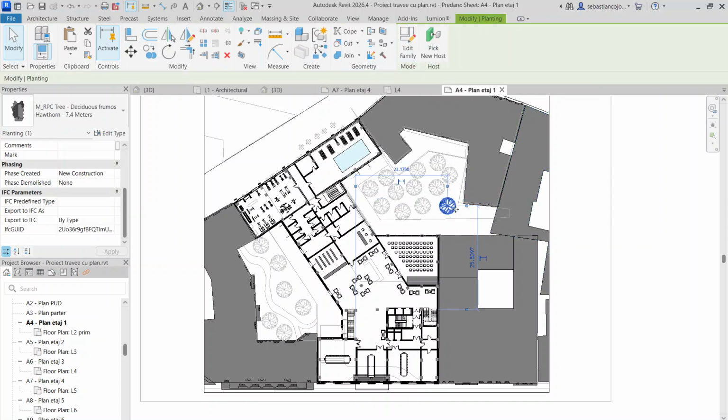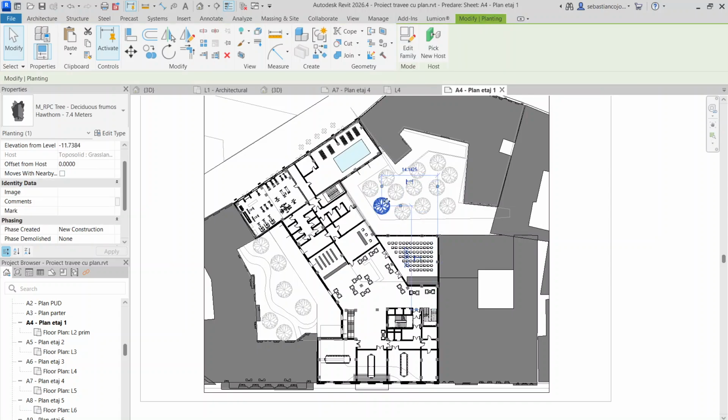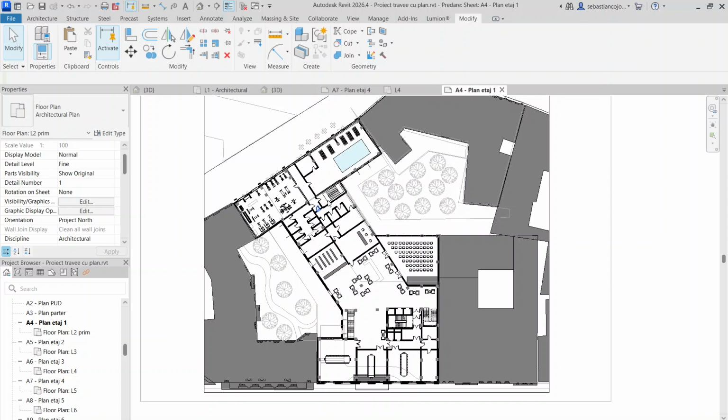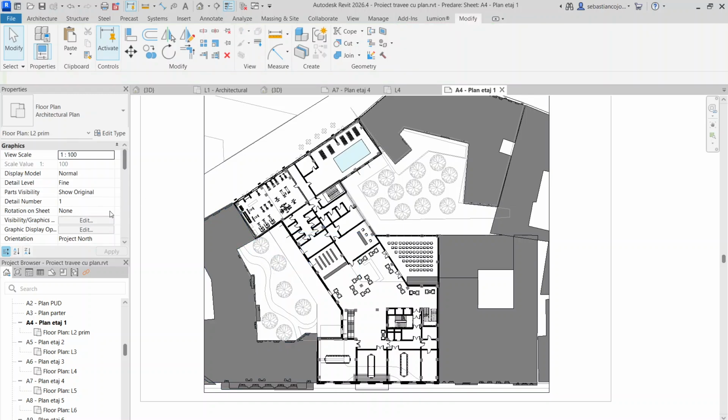I can touch only the trees because the trees are 10 meters tall, and here I am at, let's say, 5 or 7 meters height, depends. I can still select my trees because they are on the same level, but what is below I can't select because this is set as an underlay.